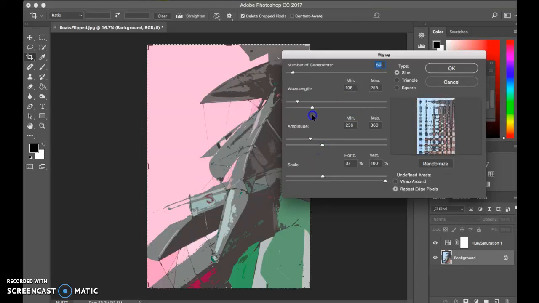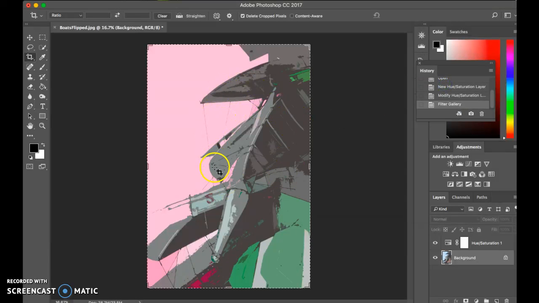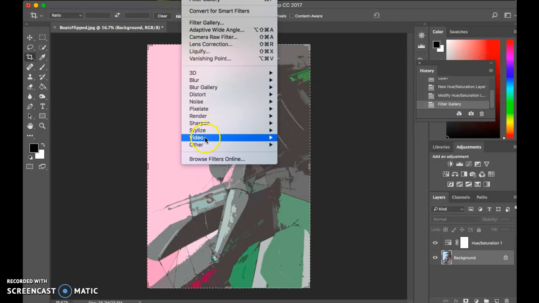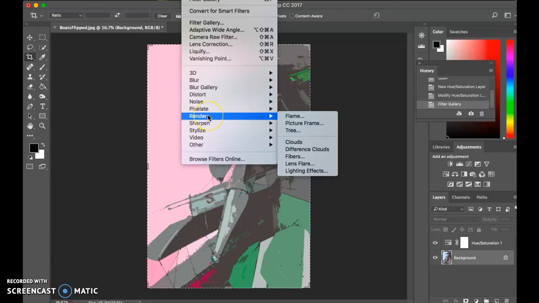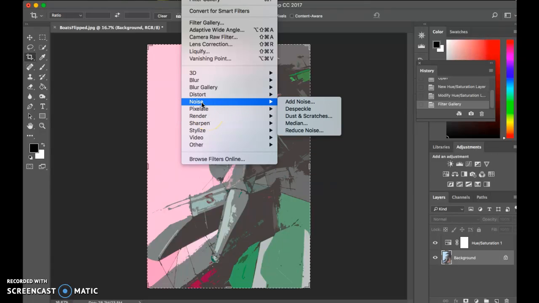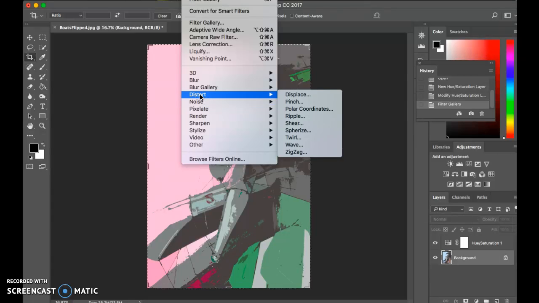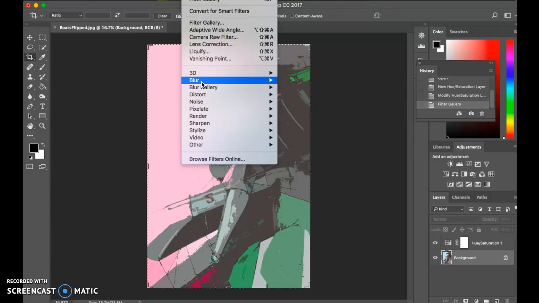Ooh, whoa! Anyhow, it's really kind of neat, but remember, we're doing a reduction. So if I were to do this, that's very different than this one. I would want to do something where I'm maybe not changing it up that much. So I'm going to hit cancel, because maybe I want to save this one first and then go up to filter. We can try some different things. Noise, we can add dust and scratches, and we are reducing it. So I would keep it simple.